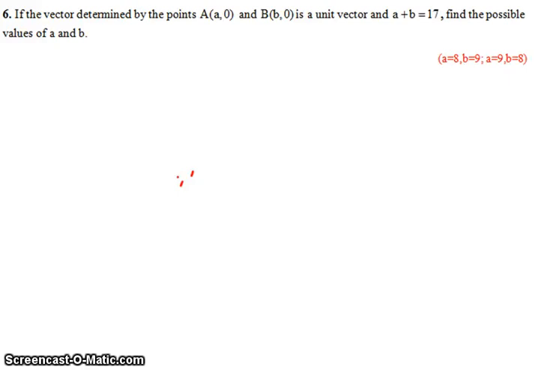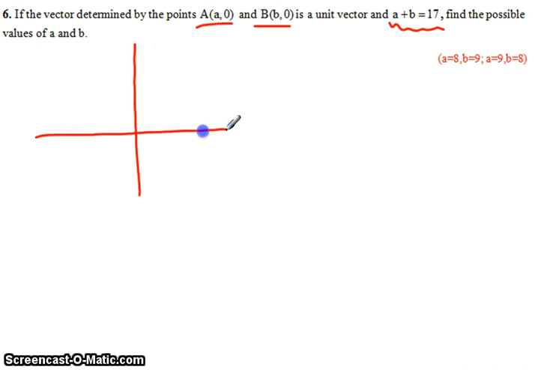Alright, so in this example we can see we're given 2 points. We're given points A and B, and we're given some expression for the combinations of A and B here. So when we've got points, a useful strategy might be to draw a diagram here to get a visual representation of what's happening in the problem.